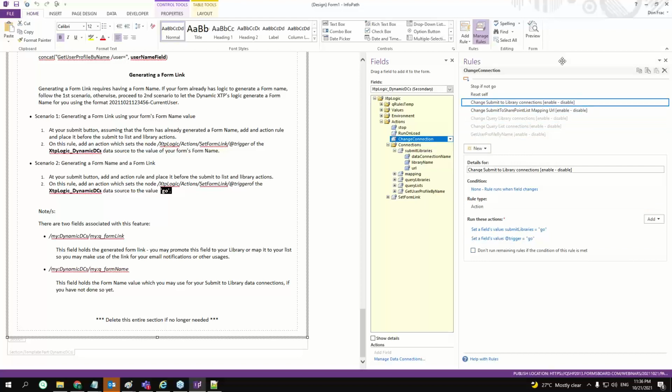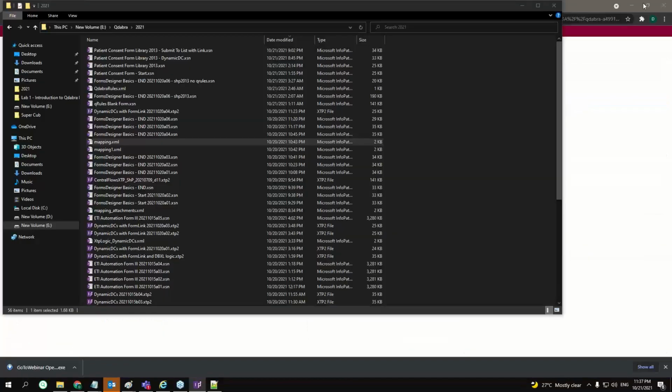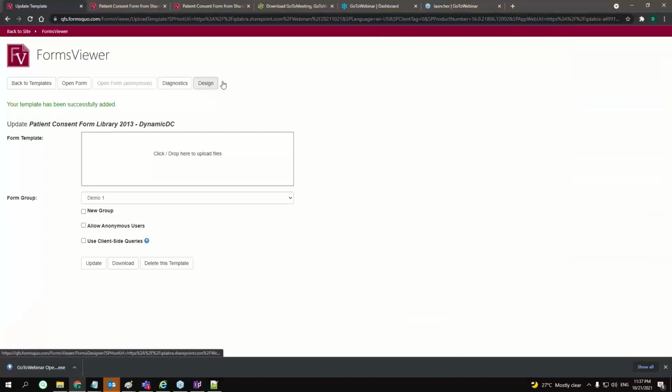Okay, so you're mapping it to a list, and you've got a mapping in the form that is controlling that. Can you show them the mapping UI in the alpha designer? This is XML. Obviously, this is kind of daunting to see, but this is actually the mapping file, right? Right, but this is going to fail if we go in, oh, because it's got the old site on it.